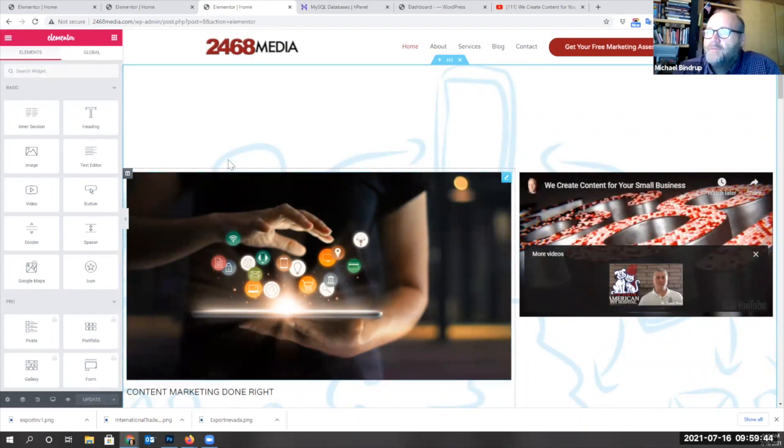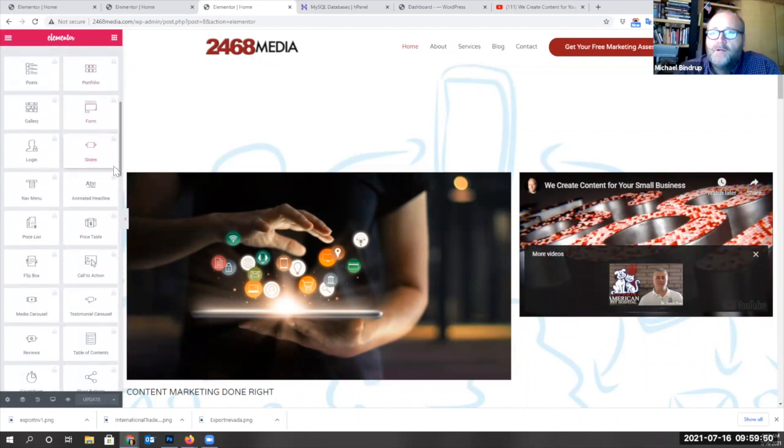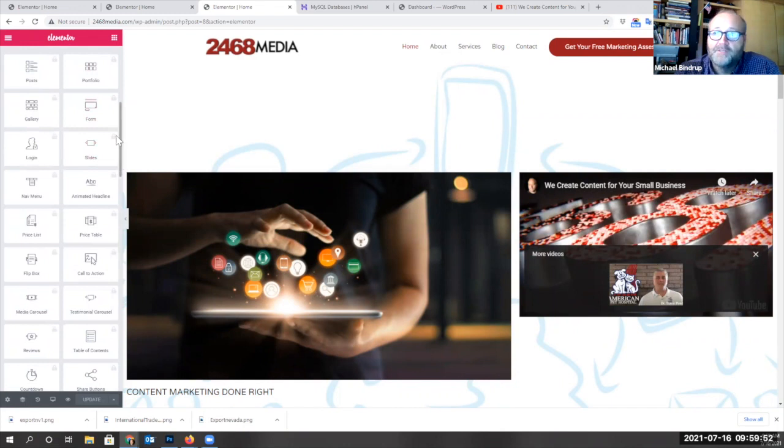So here I've got an image, and these things that are in here. Now there's Elementor and there's Elementor Pro, which is an upgrade for Pro accounts, but this one already has a built-in slider that you can insert. It has navigation menus, even logins for protected pages. It has galleries, portfolio, pricing table.